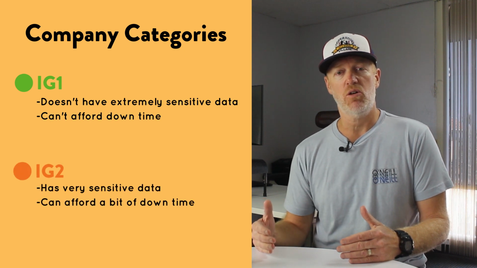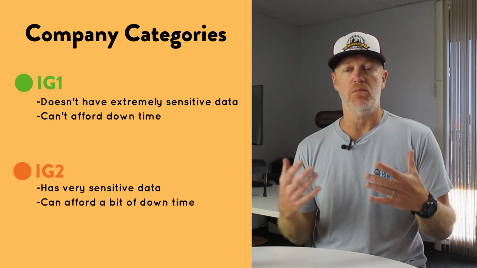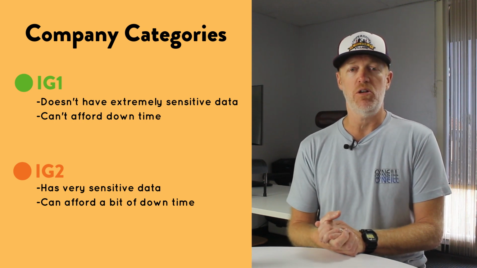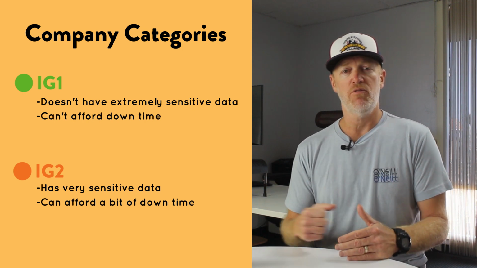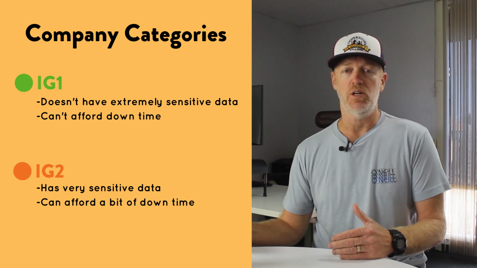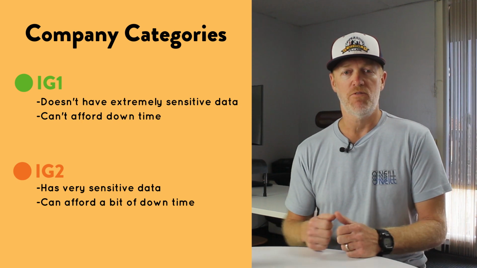The next category would be, hey, it's a big deal. We have some very secure things we have for our customers. Maybe you're doing credit card transactions, you're holding credit card information for customers. Maybe you need to be HIPAA compliant. That's kind of category number two. So I'm going to cover the best practices in terms of a template for both of those.